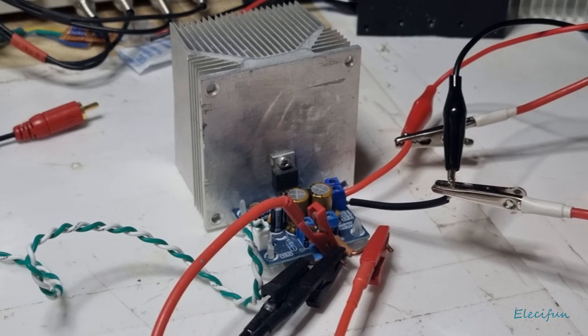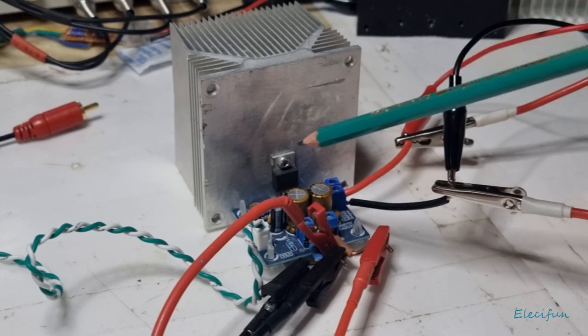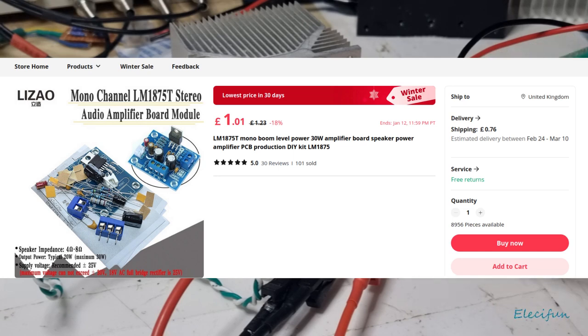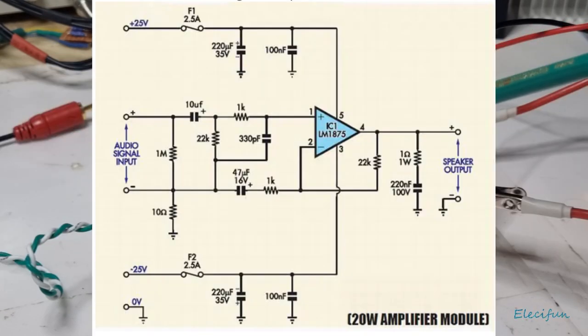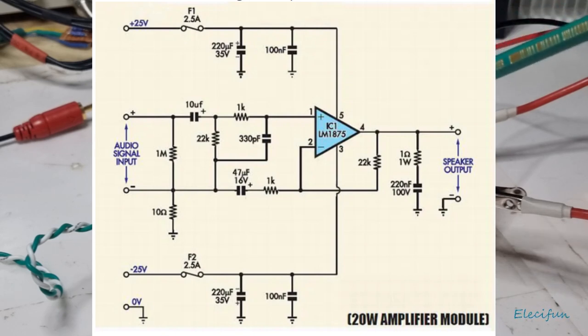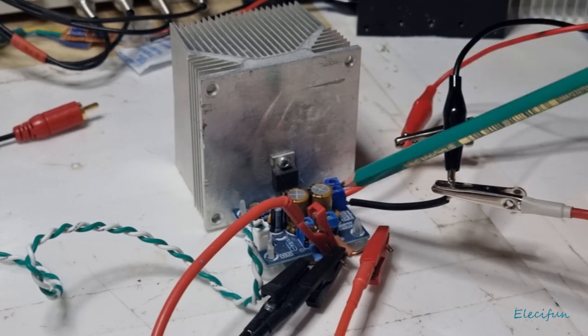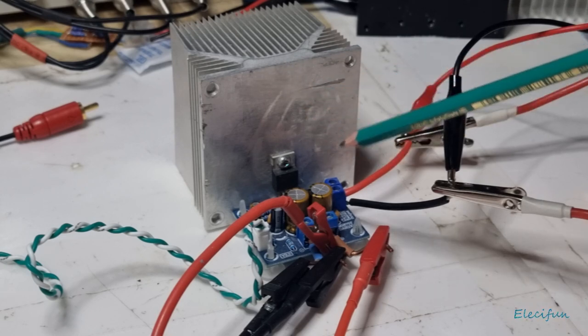So here on the bench at the moment, we've got one of these little LM1875 chip amp kits you can buy from AliExpress. I played around with a few of these, changing out the capacitor and stuff, and there was one that I got slightly better performance on, but it was no good in 4 ohms, as was pointed out in the comments by JAT, John Audio Tech, who was absolutely right.